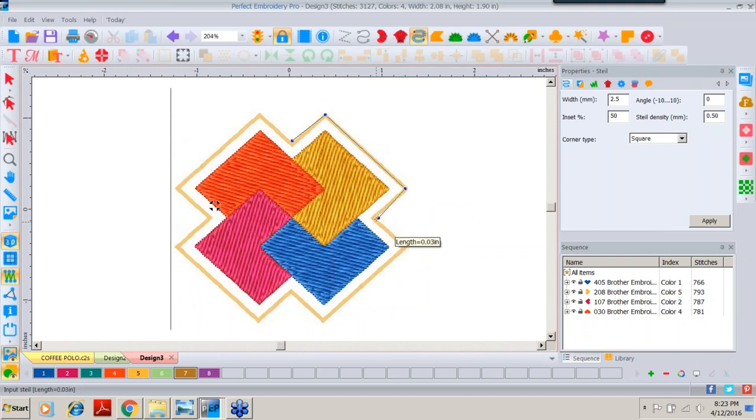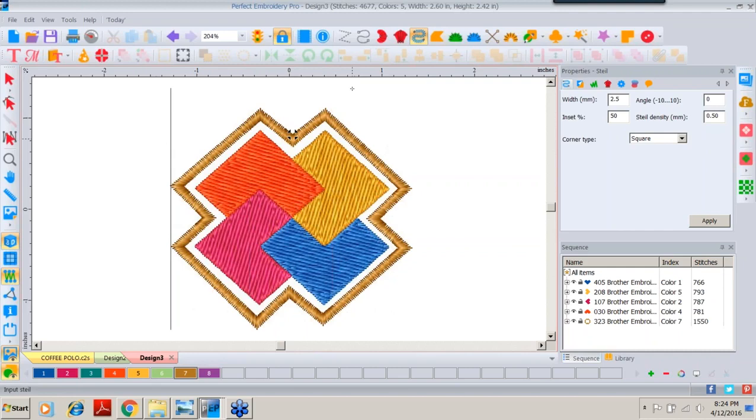So I'll, oops, that one wasn't good, so I can do my backspace, and we'll just quickly go and set those points. All I'm trying to do here is to stay in the middle of the column, knowing full well that I can come back and work with my shapes, points, and so forth. I'll go ahead and right-click to end it, and you see how lovely that came out with our columnar steel stitch. So here we have the image part.